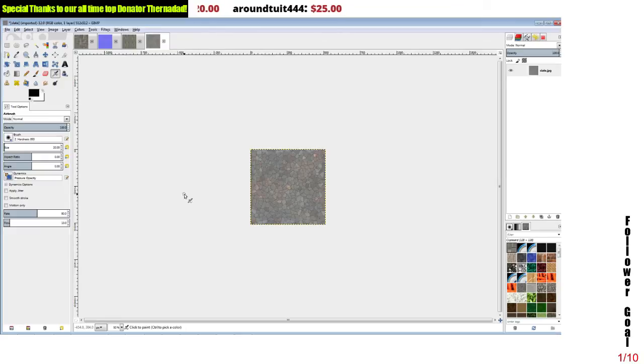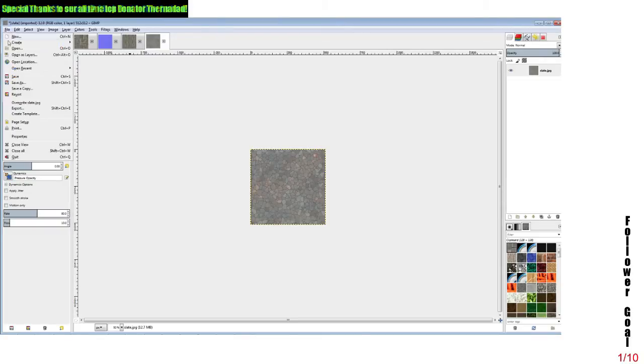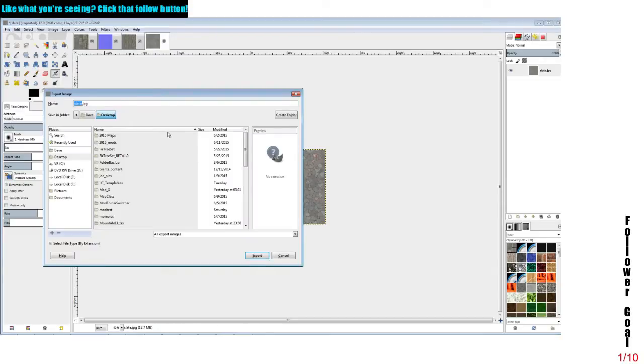We'll have to see what it looks like. Right, we have it scaled down to 512 by 512, and we want to export that as a DDS file. See what it looks like in game when we're done.